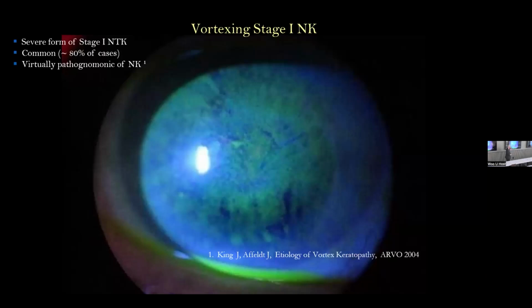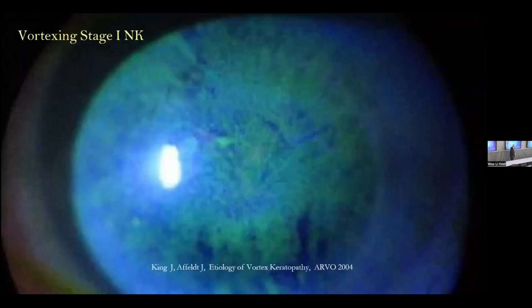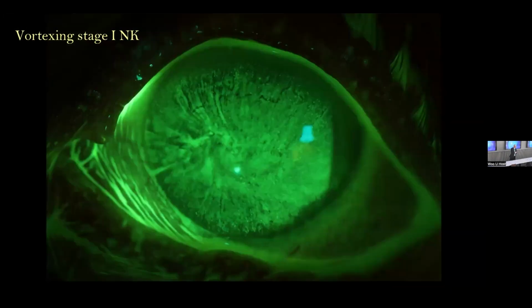We identified way back in 2004, I think it was, in an ARVO presentation, that staining vortex keratopathy was very commonly associated with NK. In fact, basically pathognomonic. We had about 70 cases of staining vortex keratopathy, and 80% of them were NK, okay? I don't know how well you can see that hurricane pattern here. It's almost flower-like. Let's go up on MAG. Now you start to see that streaming radiality and then collecting with the spin down in the vertex zone, okay?